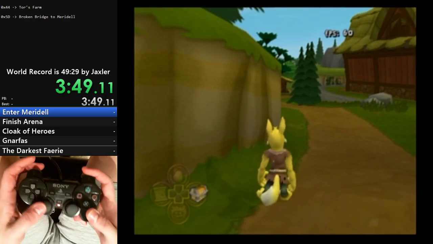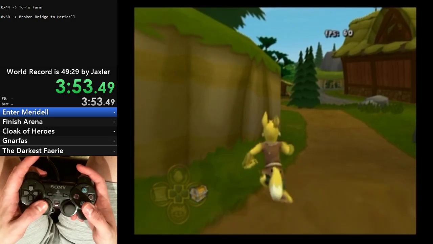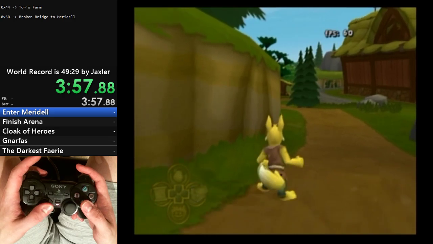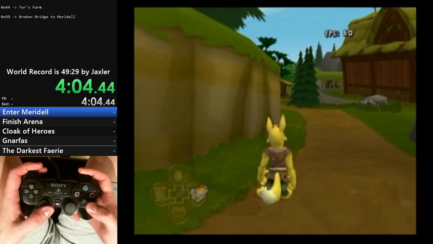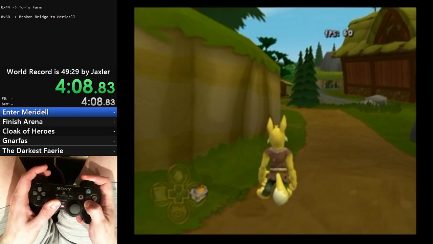So once you're set up, hold down R2. Backing up a little bit can help. Make sure you don't jump too late, because then you'll start jumping from a lower position, and that will make it harder. So just hold forward and run forward. So holding R1 and jump.